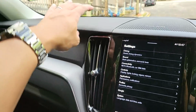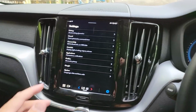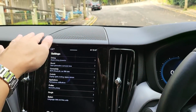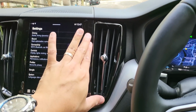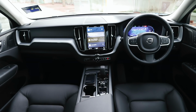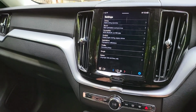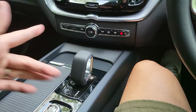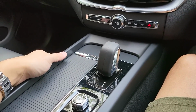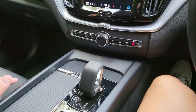A lot of materials that I see from here to here to here are injection polyurethane, that kind of soft touch material. The quality, the fit and finish is alright, but it's not industry leading. I think it matches Mercedes-Benz in a way in terms of fit and finish. Audi is of course a step ahead, and the Kia Carnival. Anyway, in the T8, in the XC90, this part is leather wrap, but in this one it's not. What that means is that if you would like to change your leather seats, you can go to any of those suppliers to wrap this as well, but no one would do that for a brand new car.